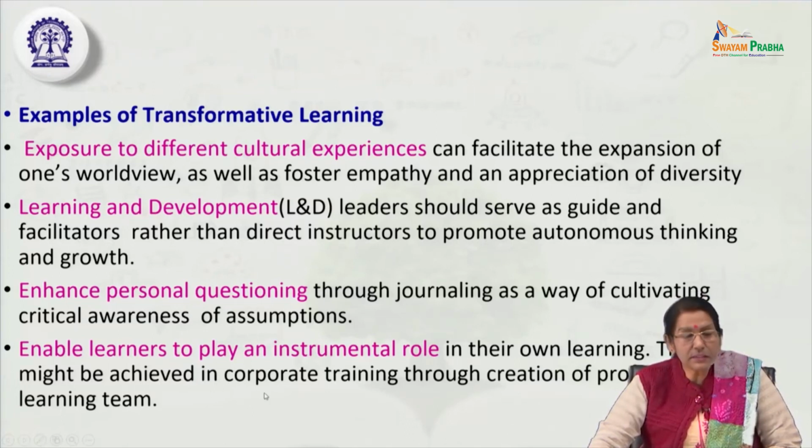That might be achieved in corporate training through the creation of a professional learning team. So, enabling the learner to play an instrumental role, taking ownership of their own learning. This can be achieved through corporate training through the creation of the professional learning team. The professional trainers are there to educate, to motivate, to enable the learners to be independent learners, to play an instrumental role in owning their own responsibility.